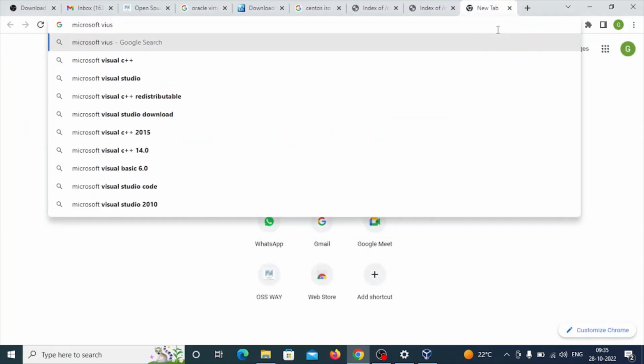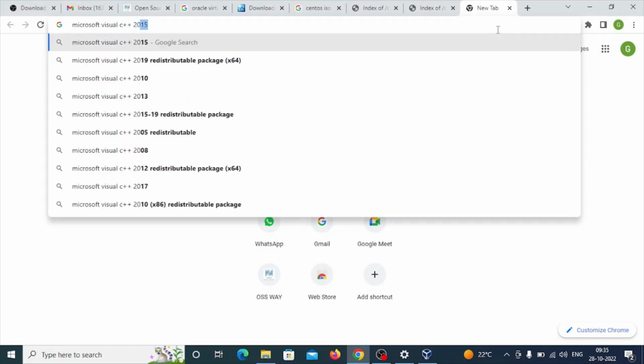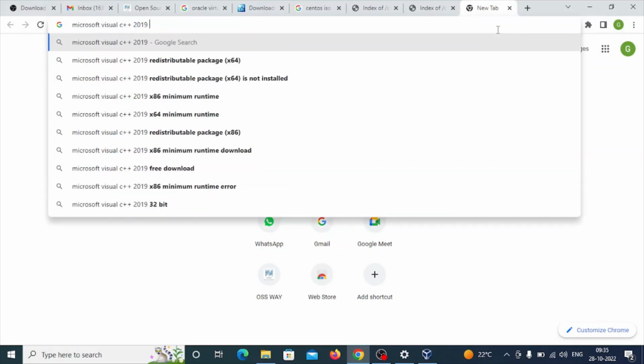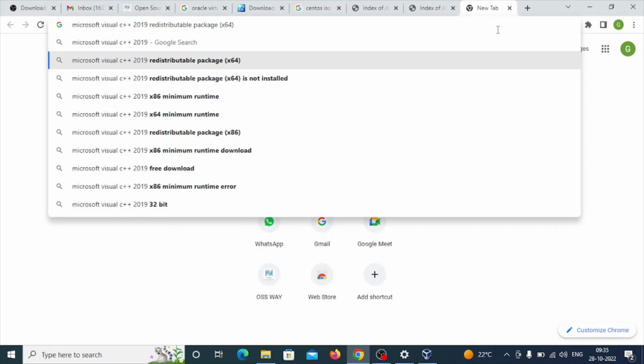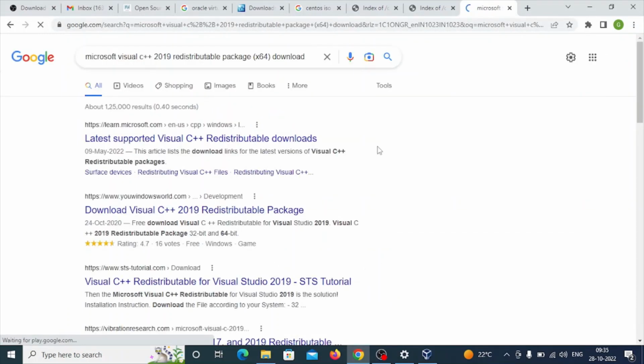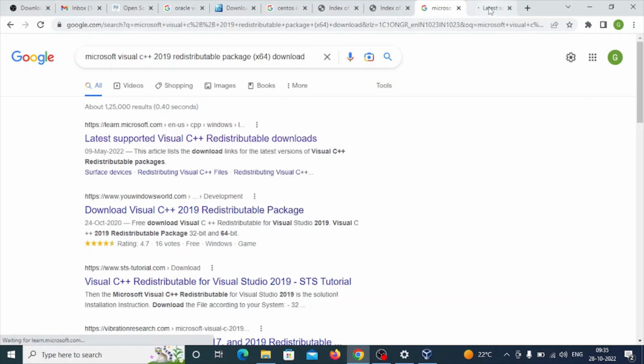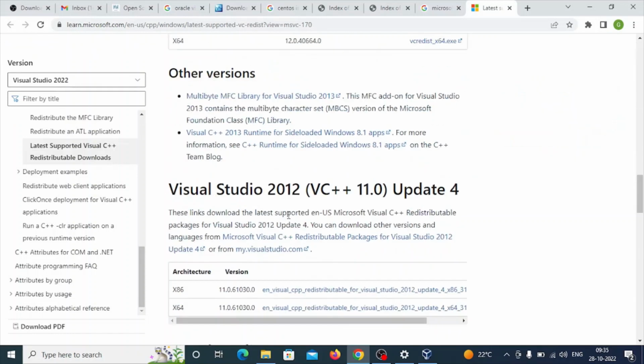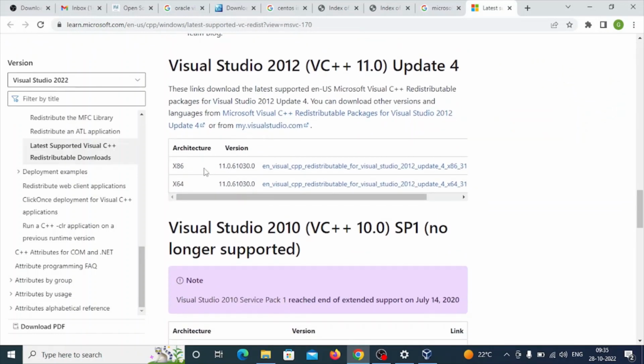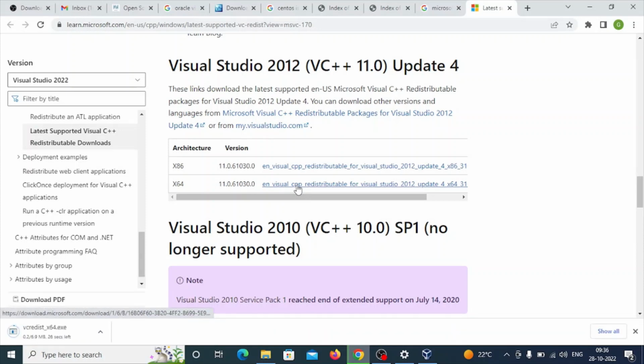Microsoft Visual C++ 2019 download redistributable. That is what it was saying. Download. Latest, okay, download is there. Let me try to download it and install it. This is x86, 64. The other one you need to download is 32-bit. This is the 64-bit distribution, and our machine is 64-bit, so I'm downloading this and I will install it.